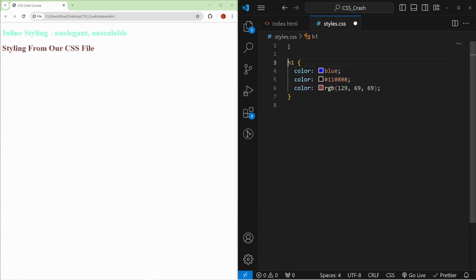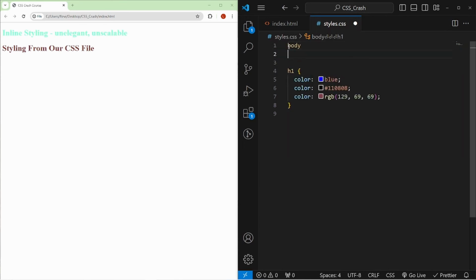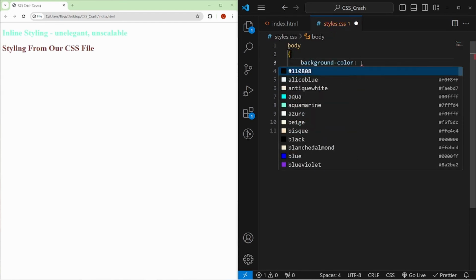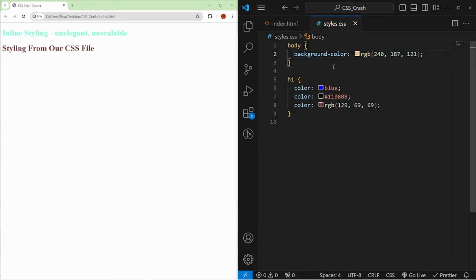Now above the h1, the order does not matter because you're selecting a different element, but it's good practice to always style the body there. You can style the body by coming here and saying, for example, background color, and I use the RGB values this time, and simply give it a color.